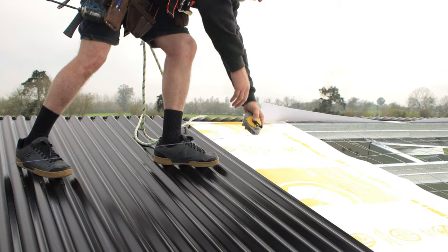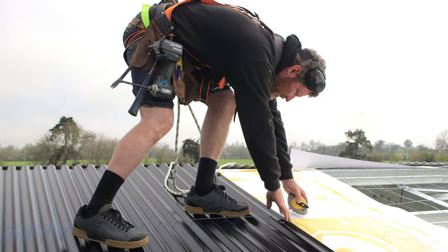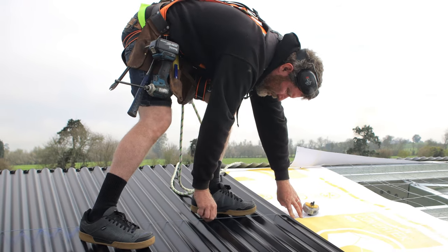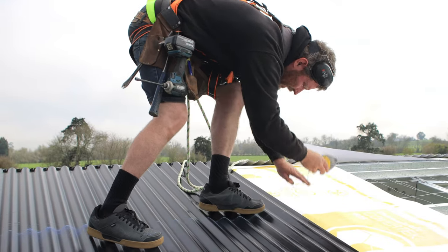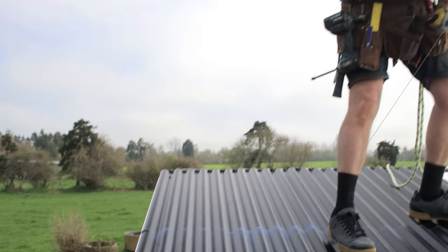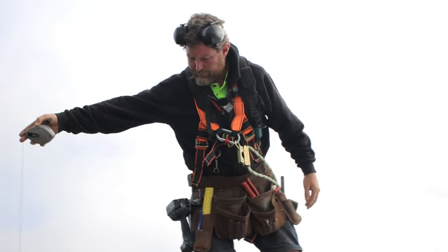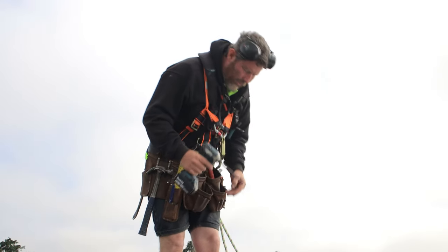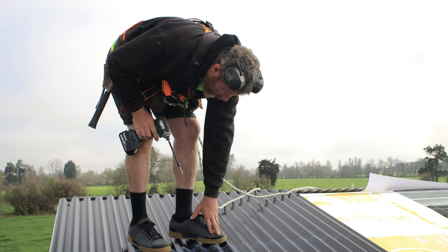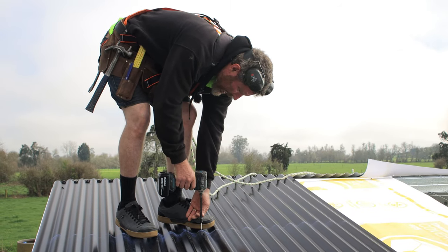Come over here. See where the centre of that is. Hold that. Ping that. And then, as you can see, now I've got a line so I can screw as we go and have a line to fix to. When you're screwing off your roof, I'm standing on my overlap here. I've got my foot on it to hold it down tightly. Just start your tech screw.